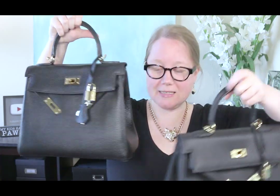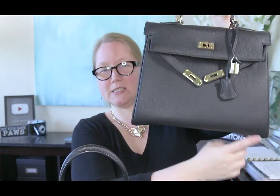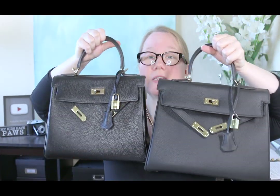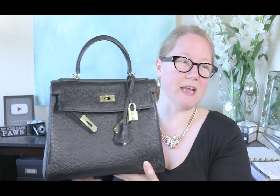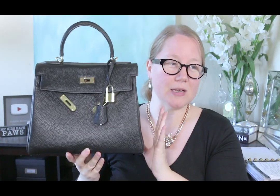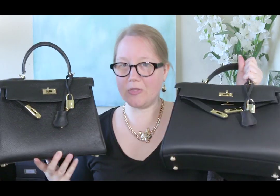This is the 28 centimeter. That means it's 28 centimeters across the bottom. And then this is the larger one, which is 32 centimeters across the bottom. So 28 and 32, very similar. I love the 28 size. I have 3 different bags, 3 different colors in the 28 size, but I found that I wanted something a little larger. So I thought I would try the 32, and I want to do a comparison for you.